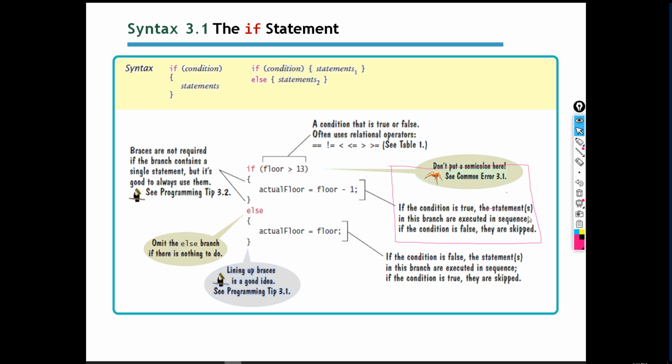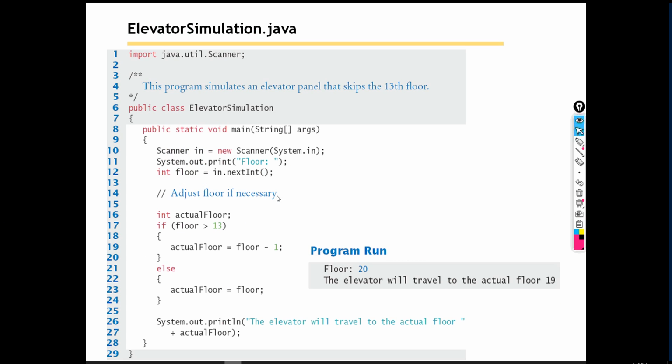Right now we'll go one more, and this is what we're going to look at in our next class. We are going to begin to see the different parts of the if statement, and we're actually going to look at this in our notes.